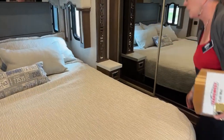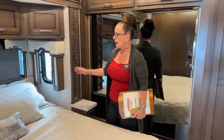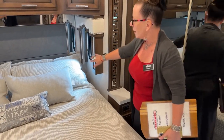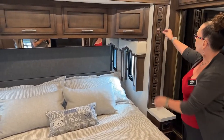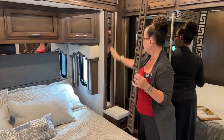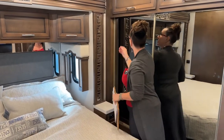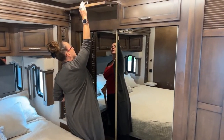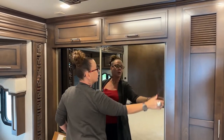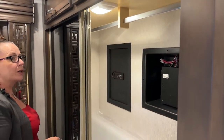One of my favorite features is the ability to tuck in your blankets. With a king-size bed — this is a 72 by 80 — you normally can't get your hand in there, so that's a really nice touch. We have windows that open on either side, and in the 2023 model there's a really cool Fendi pattern that's removable by magnet so you can clean behind it. In 2024, they change the fascia. The 4065 also has great overhead cabinets for storing pillows and blankets.